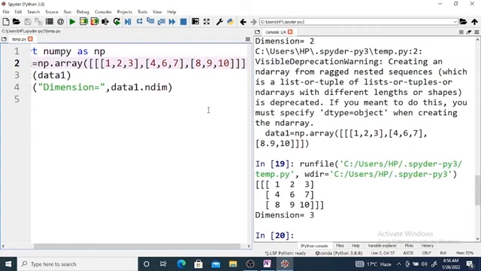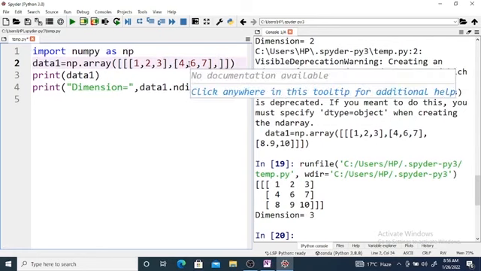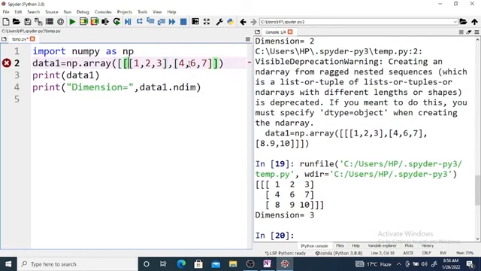Also if you again consider a one-dimensional array or two-dimensional array here, to create a two-dimensional array the number of elements should be the same.